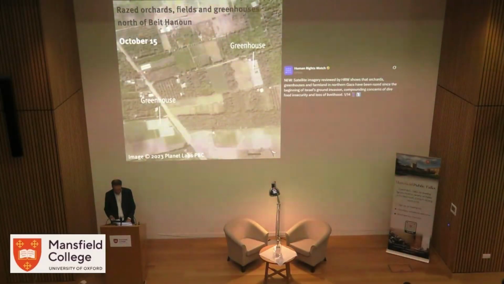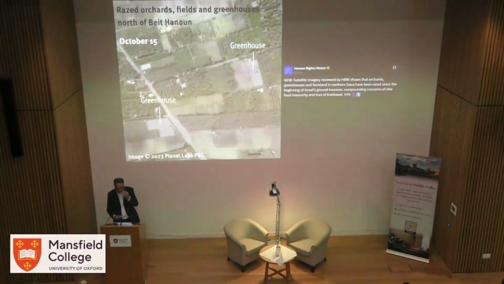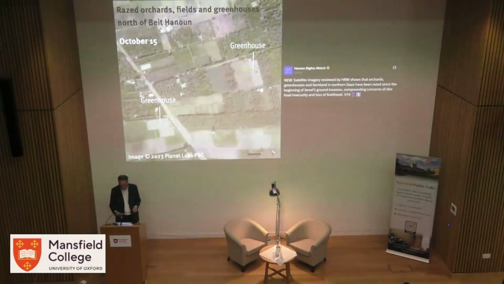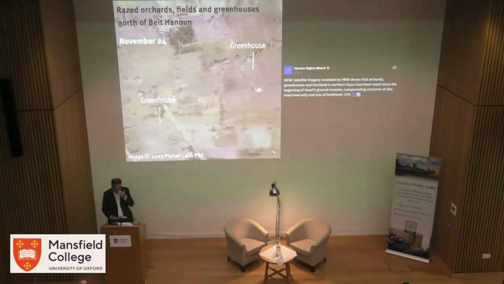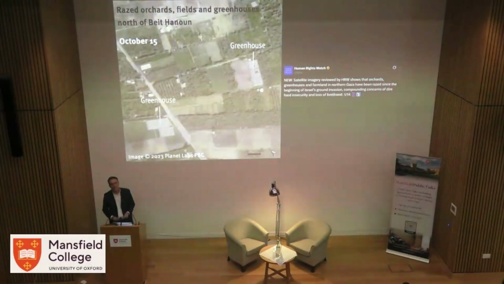What you see here is our attempt to highlight to decision makers what could potentially be happening. On the screen is a GIF of a tweet we posted showing satellite images of the exact same spot of land in northern Gaza, north of Beit Hanun, on October the 15th and November the 24th, 2023. It shows that olive orchards, glass greenhouses, and agricultural land had been completely razed and destroyed. We can see on the November the 24th image clear bulldozer tracks across the landscape where the olive trees once stood.